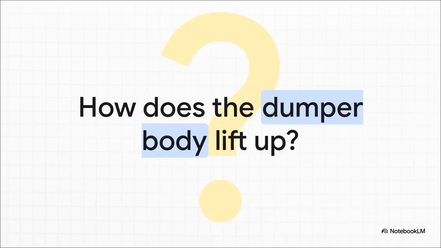Seriously, have you ever wondered how the back part of a dumper truck actually lifts up? It's one of those questions that seems so simple on the surface. We see a truck bed loaded with literal tons of heavy rocks, dirt, or gravel, and then, almost effortlessly, that massive bed tilts backward and empties its load. I mean, it looks like magic, but obviously it's pure brilliant engineering.